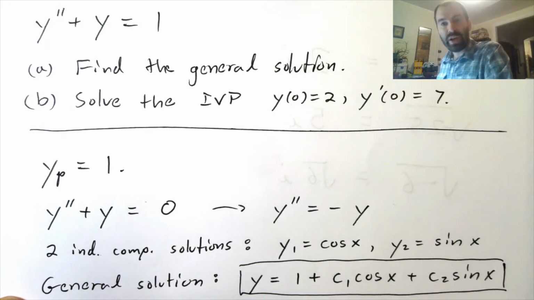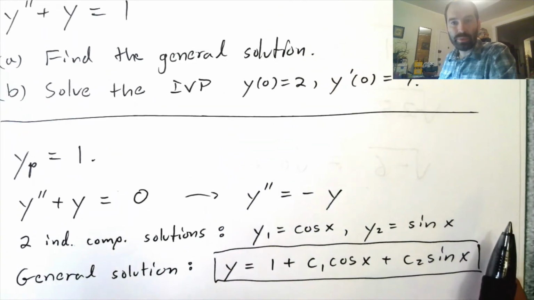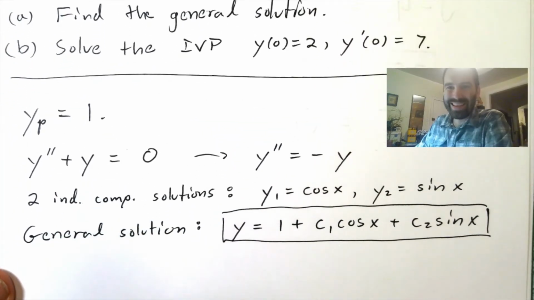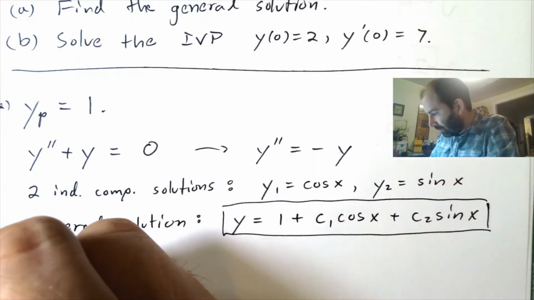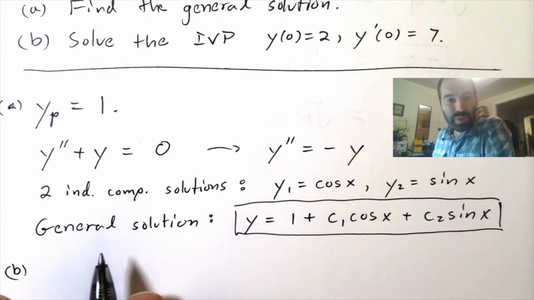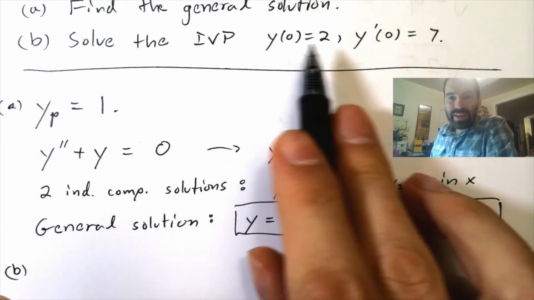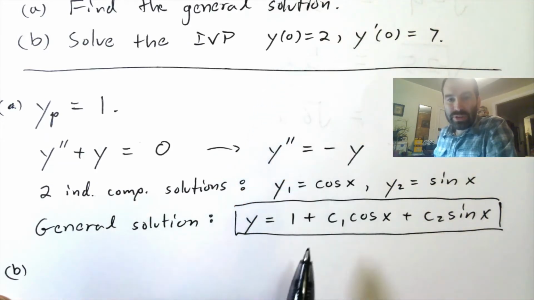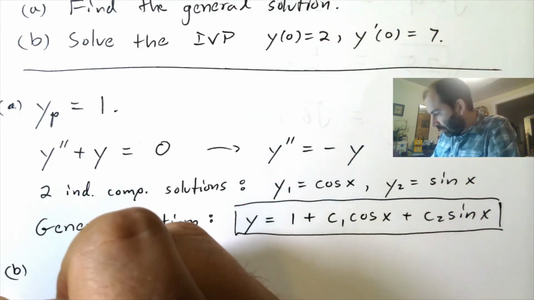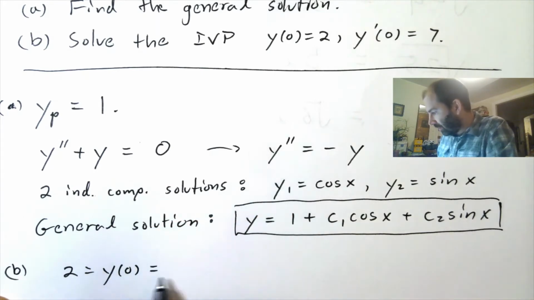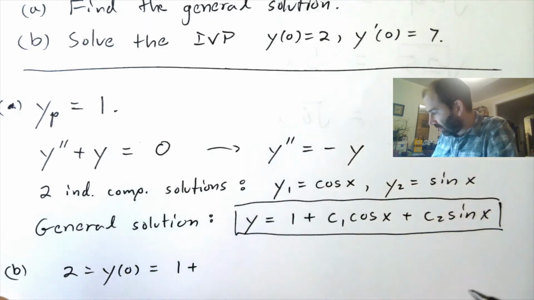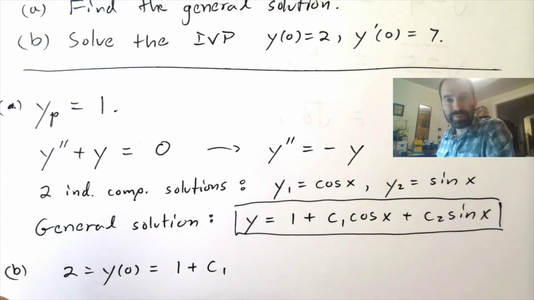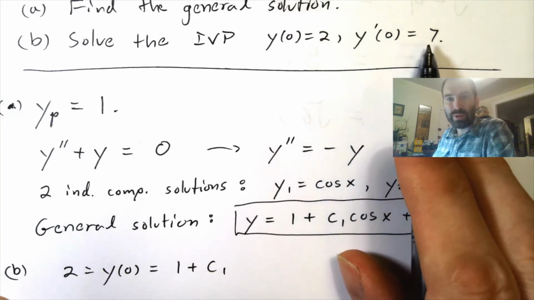That's supposed to solve any initial value problem, so that'll solve this, right? Okay, so let's solve it. Let's go to part B. That was part A. Let's go to part B. Solve this. Well, we just have to find the constants that make this true, right? So y of 0 equals 2. Okay, well, what's y of 0? So 2 equals y of 0, right? But y of 0 is also what I get when I plug 0 in here, right? Well, that makes this 1 and this 0. So 1 plus C1. Okay, and what about y prime of 0 equals 7?